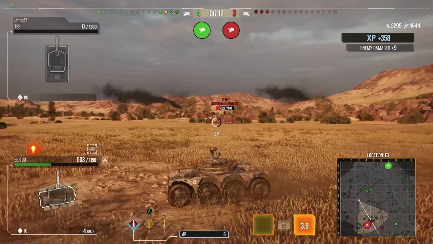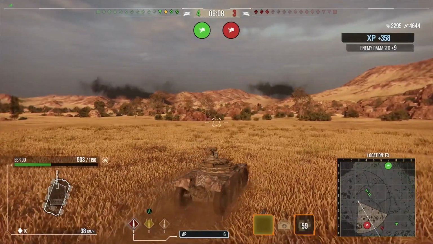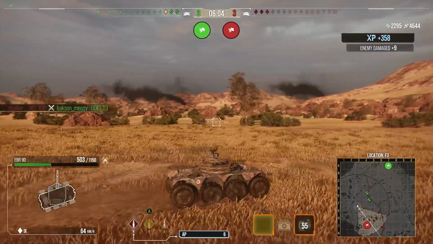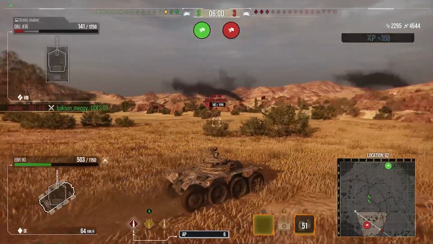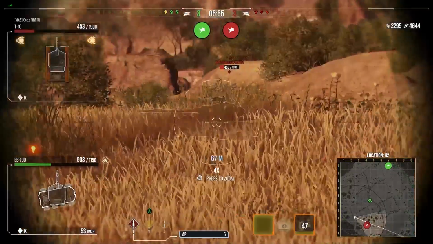Now it's 4-on-3. We're still pretty close here. We've got 503 health. We can take at least one more hit from what's left on their team. We know where the 416 is. We know where the T10 is. They're up there in their base pretty much. And we want to try and get some shots into them.